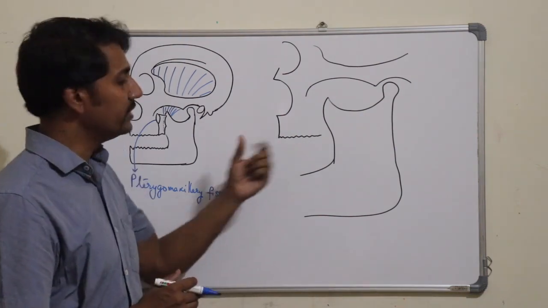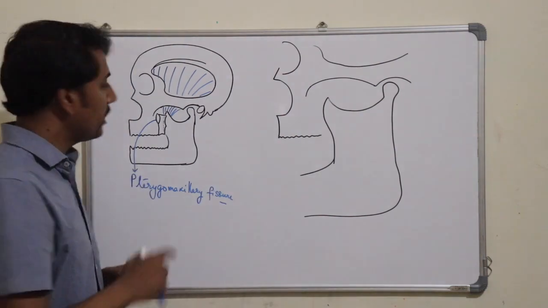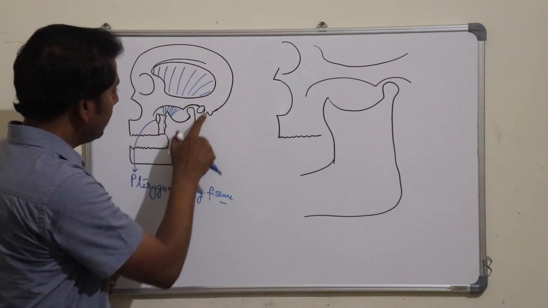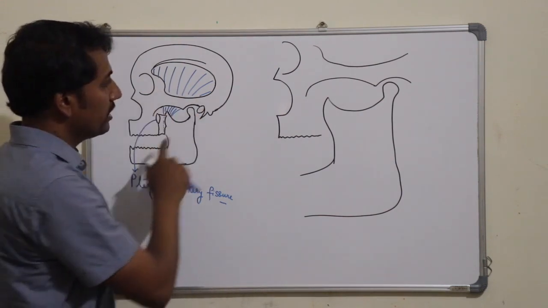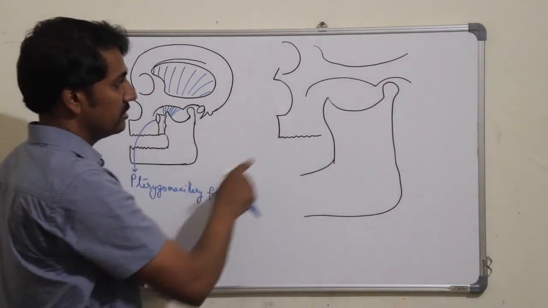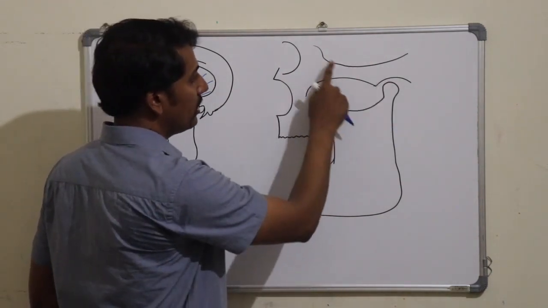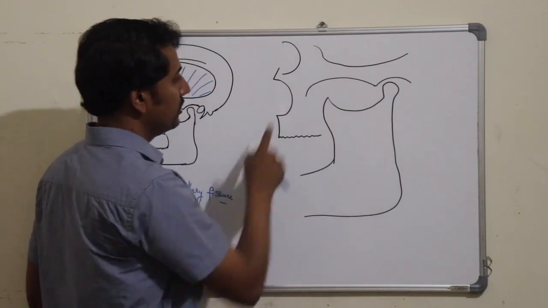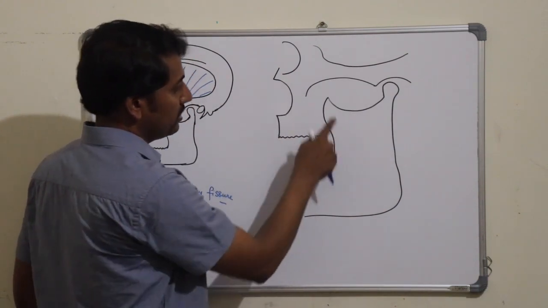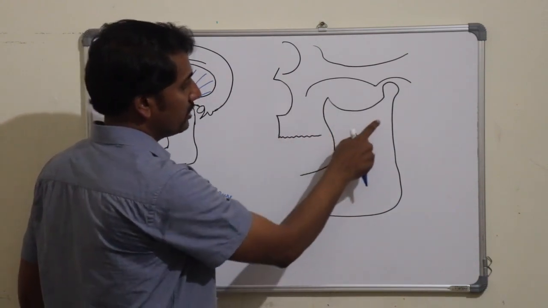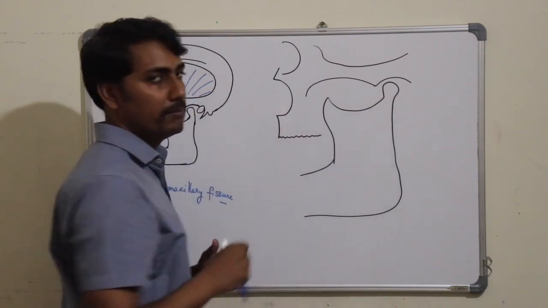First we will draw the deep layer. Again, if we draw this part of the lateral view of the skull here and enlarge it, we can see the zygomatic arch, the lower border, the upper border, the orbit, the maxilla, the coronoid process of the mandible, the condylar process of the mandible.